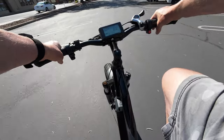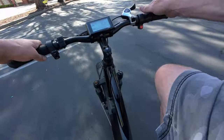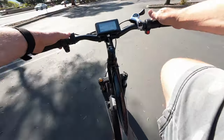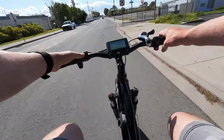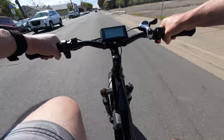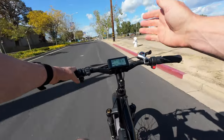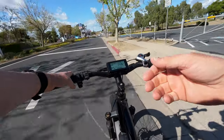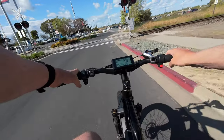We are out on the Sonata Sabre — let's go over the pedal assist settings. Pedal assist 1 gives you power up to about 5 miles an hour, so it's pretty slow. Pedal assist 2 goes up to 12, PAS 3 goes to about 17, PAS 4 gets you to about 23-24, and pedal assist 5 goes all the way to a top speed of 28 mph. I typically end up liking pedal assist 3 on most bikes — it gives a more natural feeling without too much assistance.